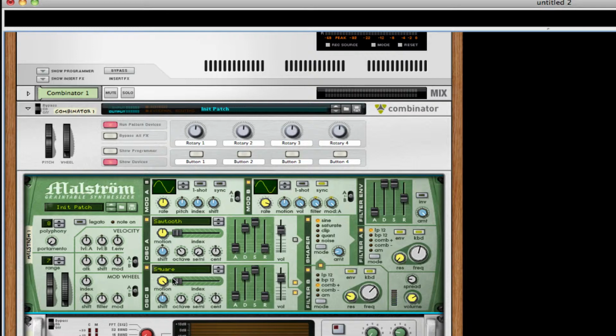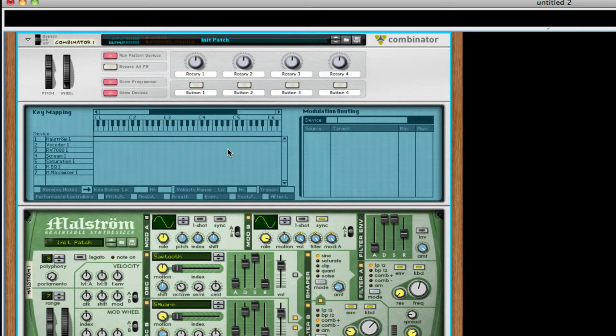And for our square, we forgot to turn the shift up about a quarter, and the motion all the way up. So now, if we have a listen. We're right on target. So that's all that needs to be done.